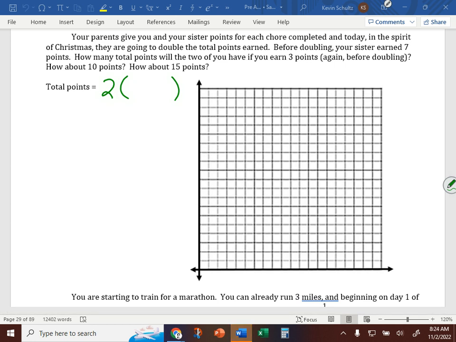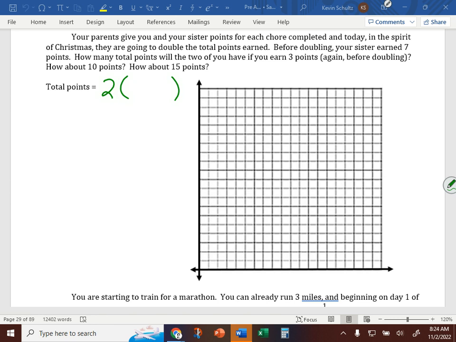The points. How do you get the points? By doing the chores, okay? And when I say, is it just your points being doubled? No, it's your sister's as well. So your total points combined, right? What operation would show combining your points with your sister's points? Multiply by 2. That's what we're going to do with the total, but to know what we're going to double, if we're doubling both you and your sister's points together, what operation is going to show that? We're going to add them, right?